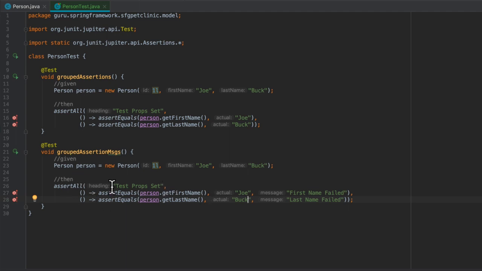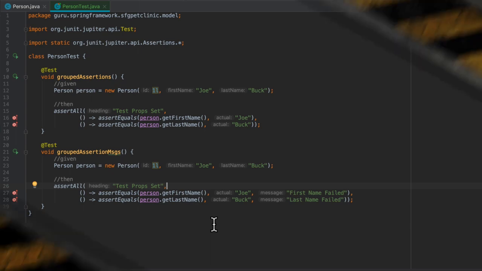Just to recap, it's going to look for a string to give it a name for the output, and then a list of lambda expressions, and then you can do the different assertions there for each lambda expression. So it works out really well. This is something that's really handy for doing a test where you're doing numerous assertions, and it makes the test, and the test failures, more importantly, very readable.